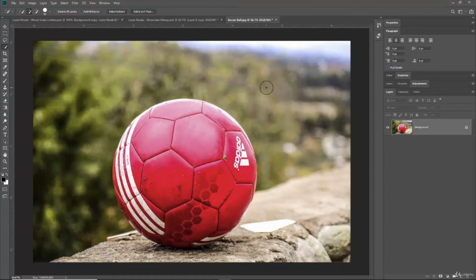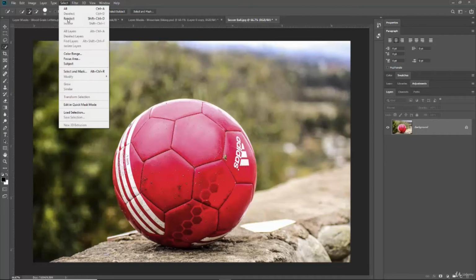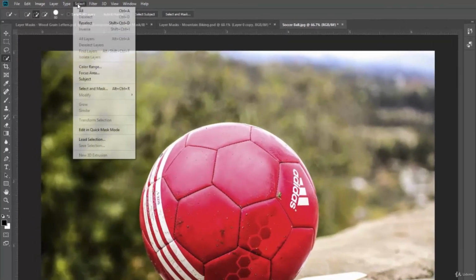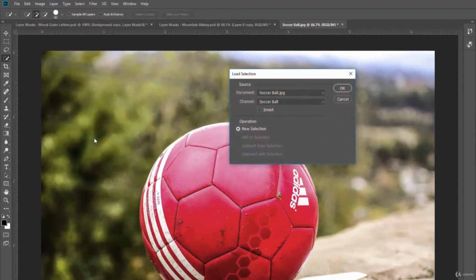And as you recall, if you hit Control or Command and the letter D for deselect, you can deselect that. And now if we were in an emergency and we needed to get that selection back, we could go to Select and Reselect and we would get it back. But if we have deselected this, Control D, and we've done a million other things to this image or in this file, and then we want to get back to that selection, we've already done a bunch of different selections. You can't just Control Z and undo everything that you've done.